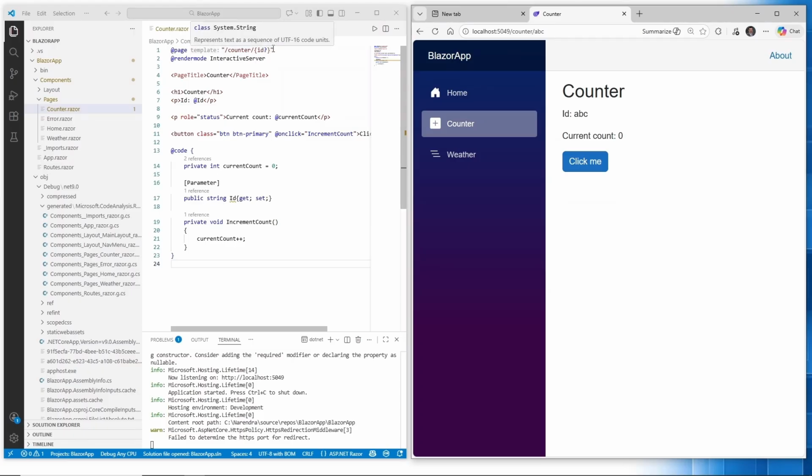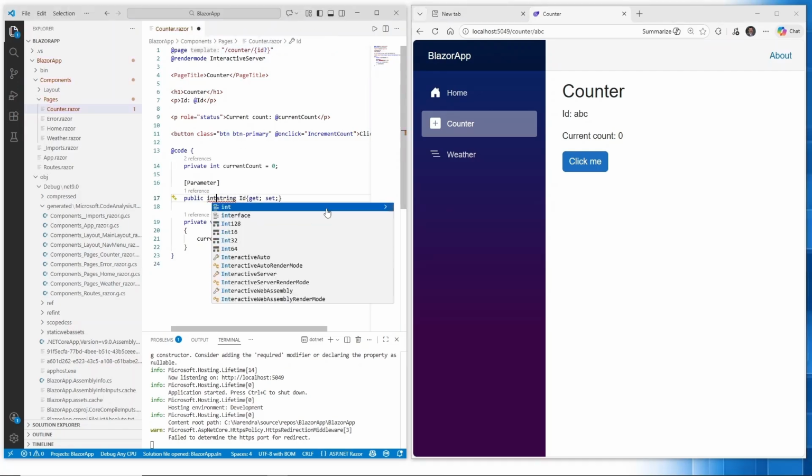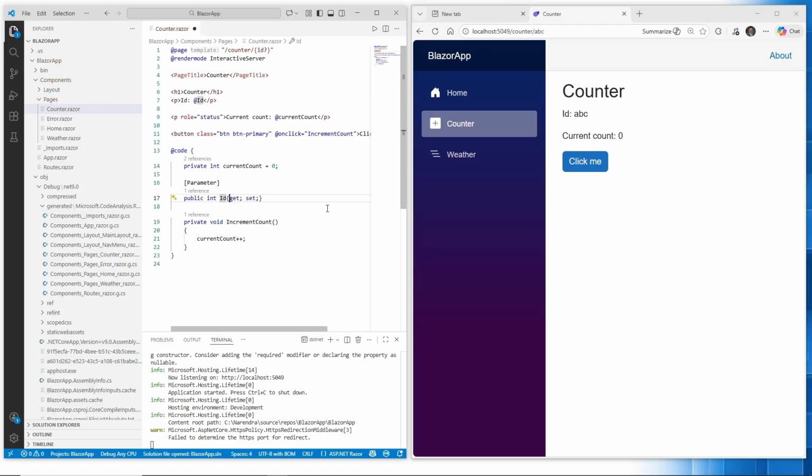It is the default because whenever we define a URL, it is a string and can contain any type of route parameter. Let's change this property type to int. If we only change the type of this parameter, we will get an error during navigation because the router could not pass a string argument to an integer property.